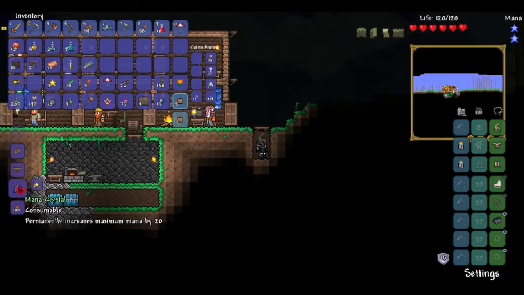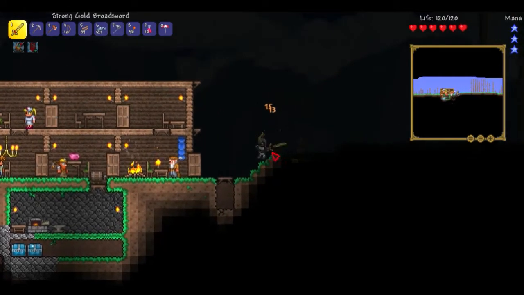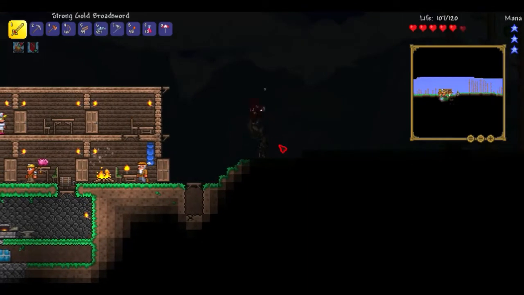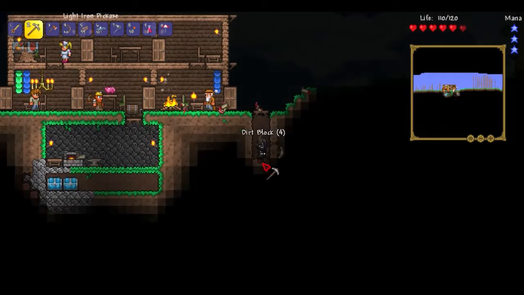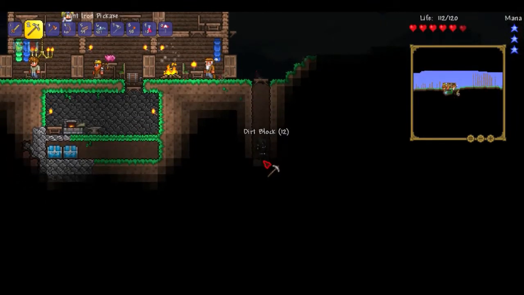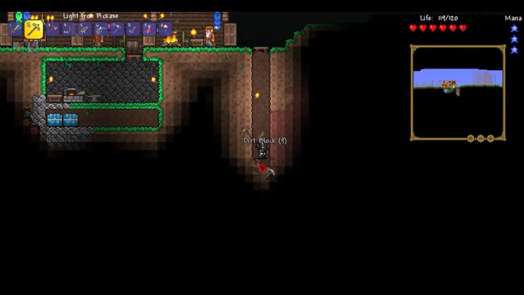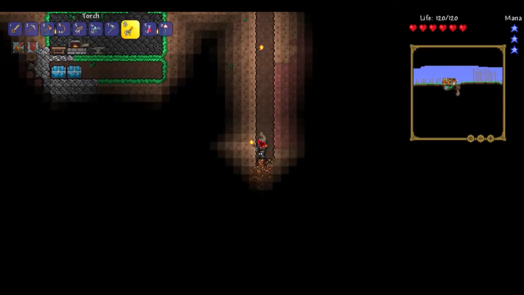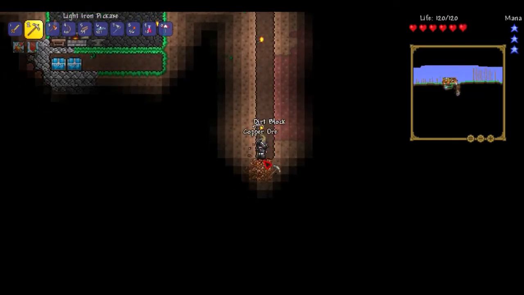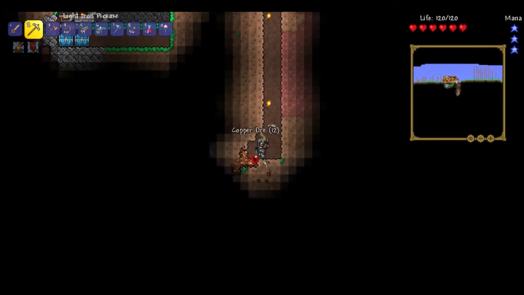Here we go. Let's make a mana crystal and... There we go. Oh, wait, hold on. You know, expert mode is a lot harder than I remember it. I used to play in expert mode all the time whenever I was playing on my old account. And it was really easy, but I don't exactly know what happened. Alright, some ores. It's not the best, but at least it's something. There we go.